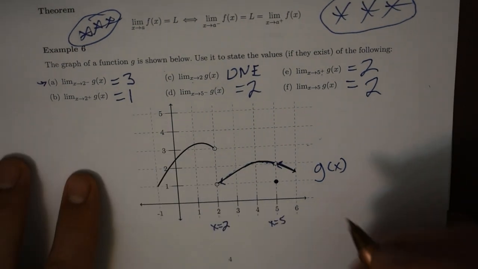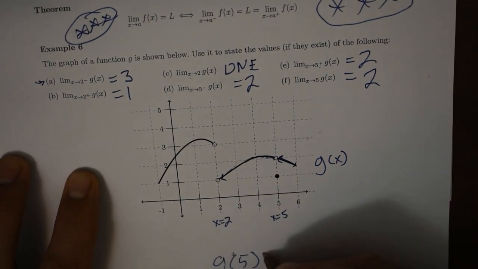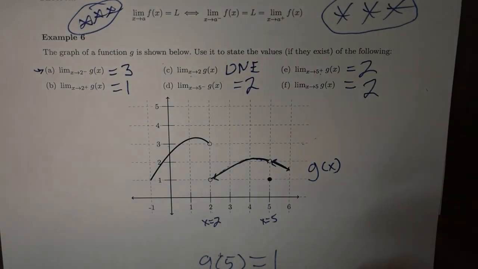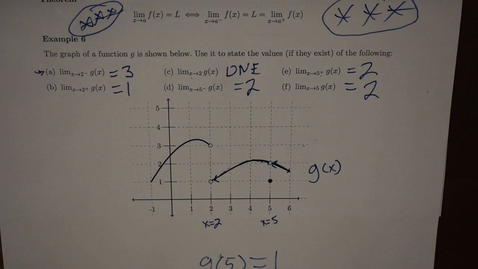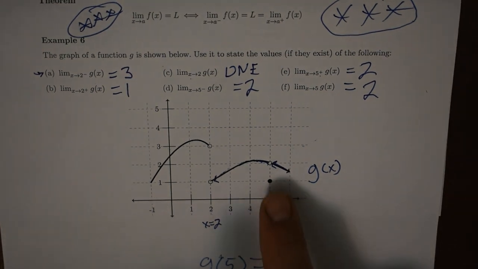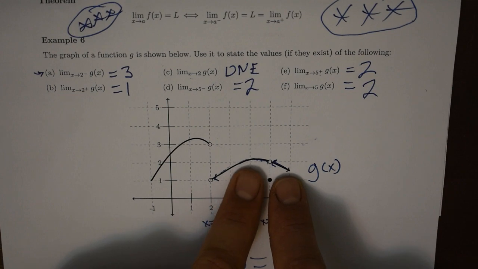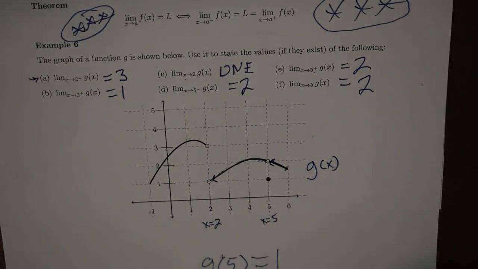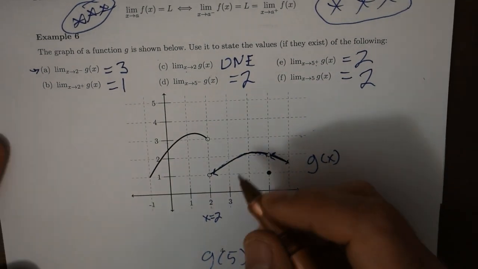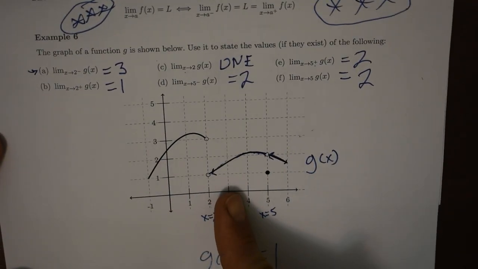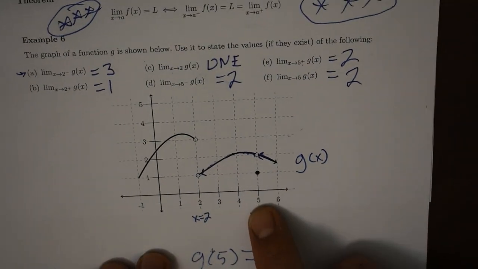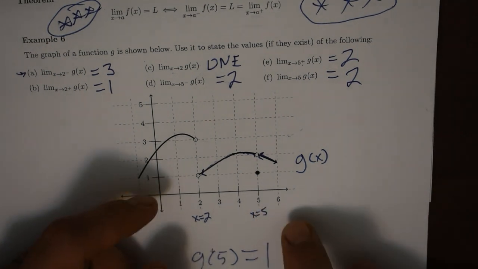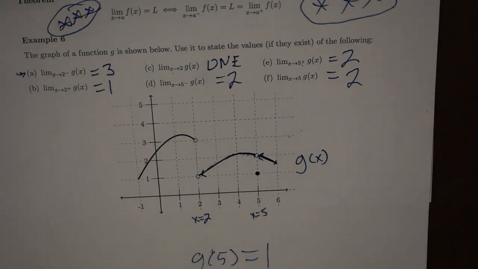It doesn't matter if you look right here, that g of 5 is totally equal to 1. The limit, and I hope I didn't get excited and suddenly write half of that off camera. It doesn't matter that the function's value when x is equal to 5 is 1. The trend in the pattern, what the y values are tending towards, is 2 as we let x get close to 5. So you need the limit from left to equal the limit from the right, or else the limit doesn't exist. And once again, it doesn't matter the value of the function at the point x is equal to 5. We only care about what happens as we get closer and closer to 5.